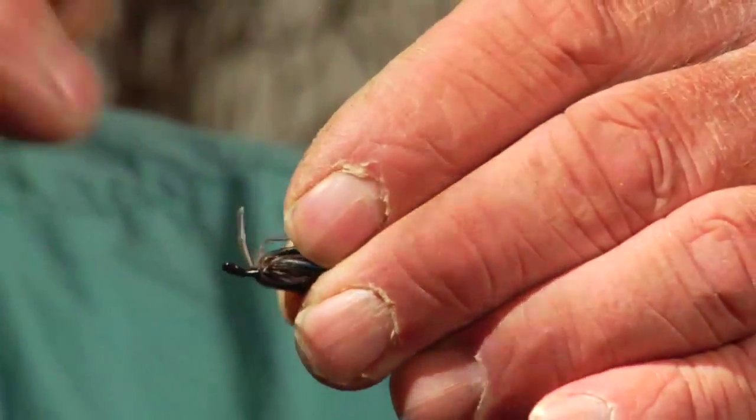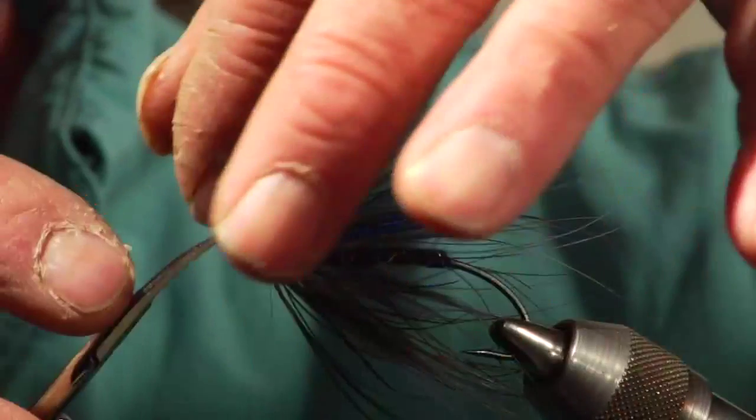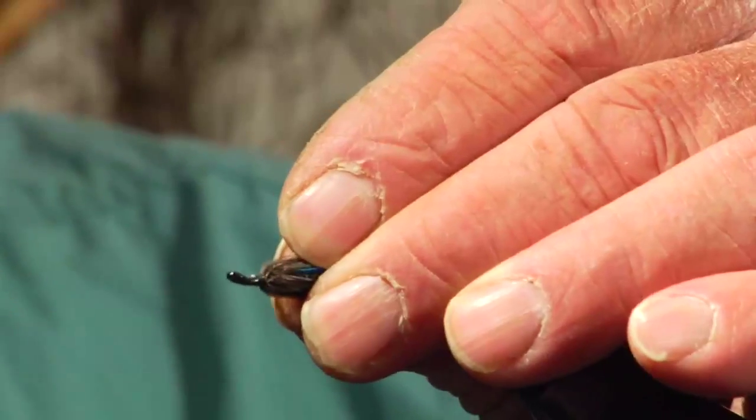As you can see, you're starting to get that black and blue pattern similar to somebody's black eye. And steelhead just love this fly. It's just a great steelhead fly, especially for winter fish in cold weather. Okay, so we've got the hackle on there.